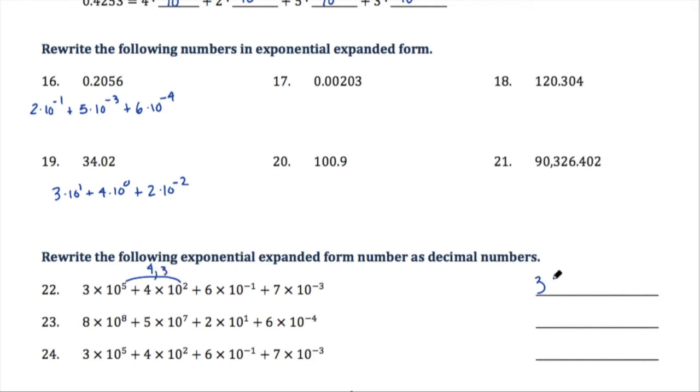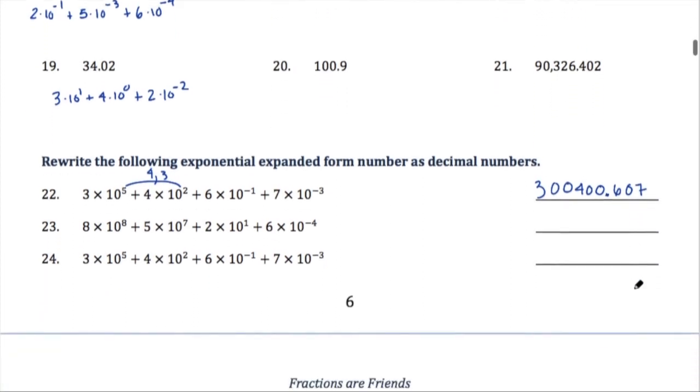So we're going to leave zeros in those places, and then we've got a 4, and then we have nothing in the 10 to the 1st, nothing in 10 to the 0, but then we do have our decimal point and 6 times 10 to the negative 1, nothing in the 10 to the negative 2, and we have a 7 in the 10 to the negative 3. So we can write whole entire numbers back into decimal form from expanded exponential form.